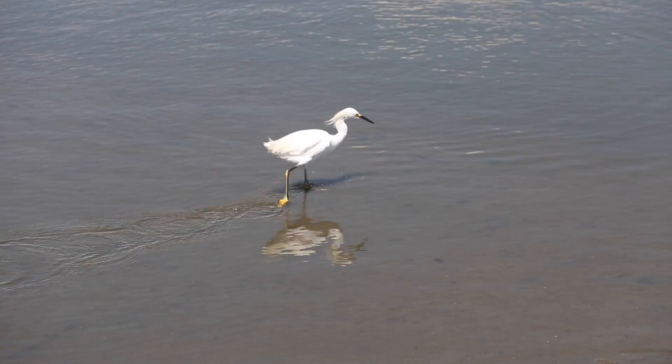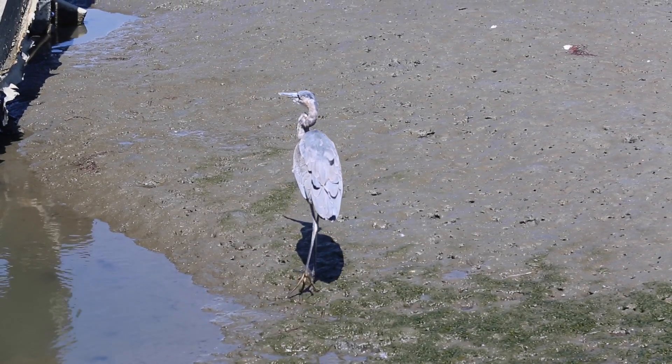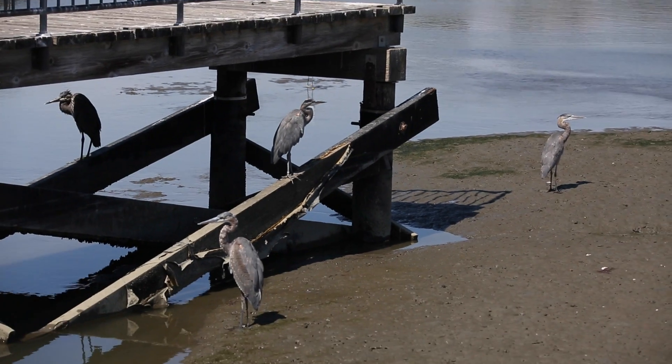That's another thing we do when we do our salt marsh survey. We come out before we actually go down in the mud. We have some researchers come and count the birds. But as we walked here today, we saw a whole bunch of great blue herons. Normally we only see one or two, and today we saw like six or seven, so that was pretty neat.